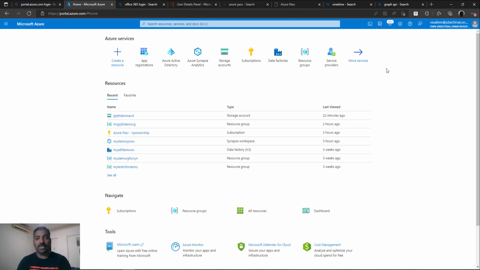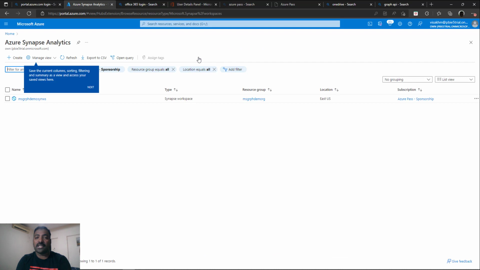To start off this demonstration, let's go to Azure portal, and now we are going to first create a pipeline inside our Azure Data Factory or Synapse pipeline. So for the sake of this demo, I already have an Azure Synapse Analytics workspace set up, and I'll be using the Synapse pipeline component for creating the pipelines. This is because in this case our intention is to extract this data which is coming from your Azure Active Directory and push it to a table that you are going to maintain inside your Synapse.